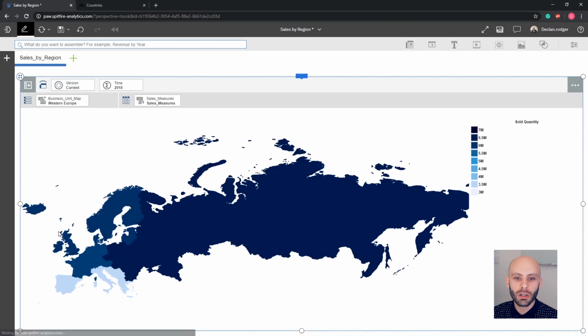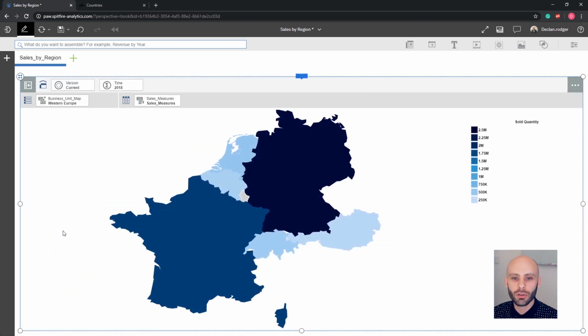For example, they may have all the European countries listed by default, but there's a possibility that they have suppress zeros turned on and they're looking at an intersection where Germany is the only one that has data. In that case, they will get the ambiguous element error. So they need to be aware of the possibility that that might happen and know how to work around it, which is simply a case of always making sure that there are other elements displayed at the same time that will tell the system which DE we are talking about.